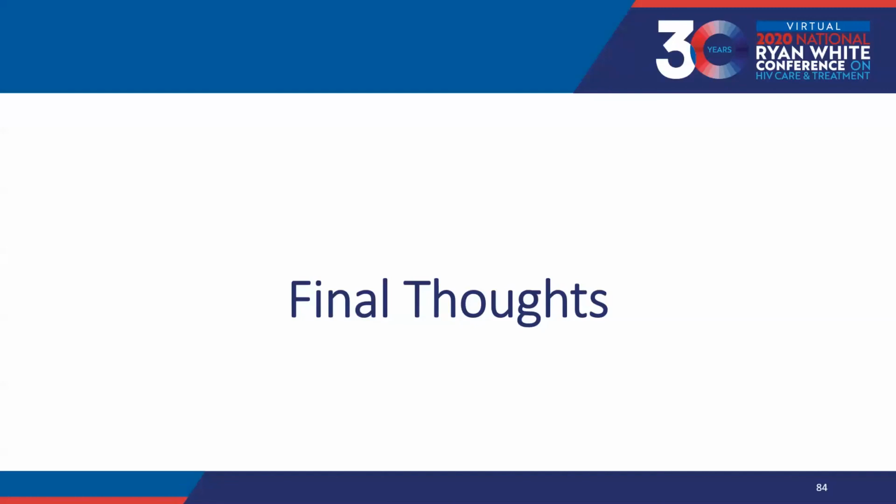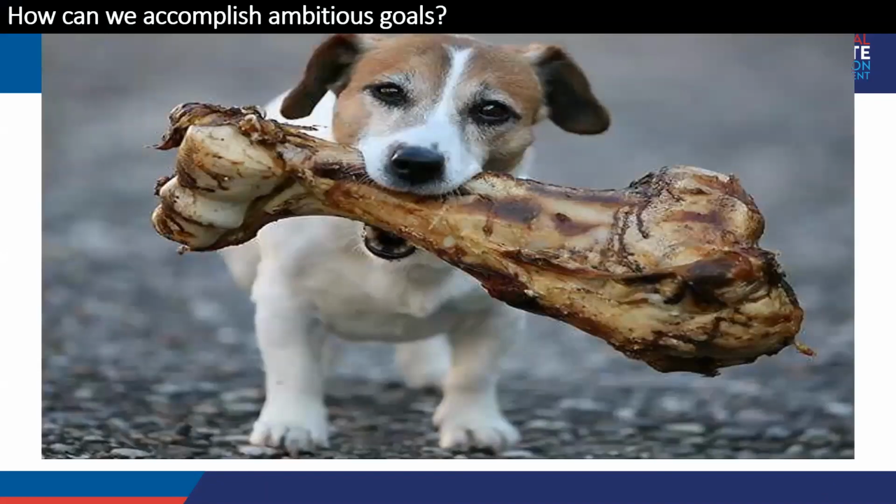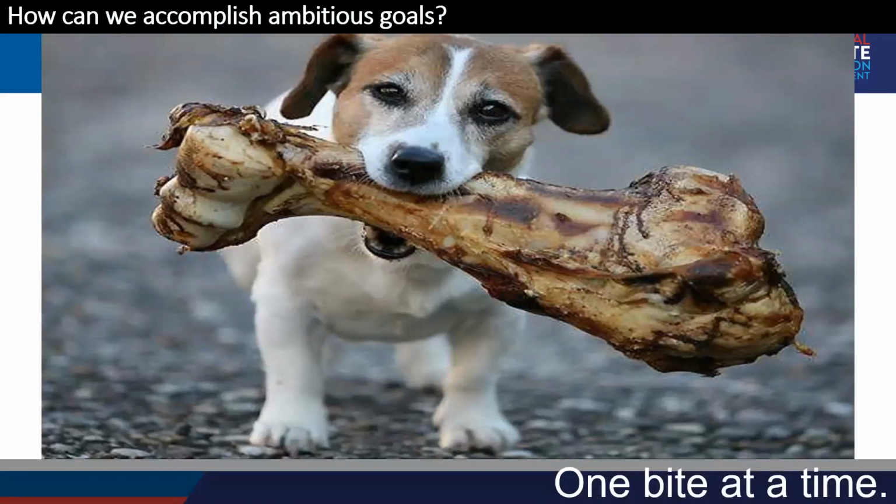And the emphasis on outcomes, being able to focus on what this is going to accomplish. What will be the outcome? How can this save time, reduce delay, improve data quality, improve reportability, improve compliance? I think that is a really great focus to have throughout the life cycle. And I think this model really was a better experience for staff and for agencies. It's more efficient, faster, and really works towards reducing that administrative burden to free up these talented minds to work on more meaningful work. So really great job. And how can we accomplish these ambitious goals? One bite at a time.